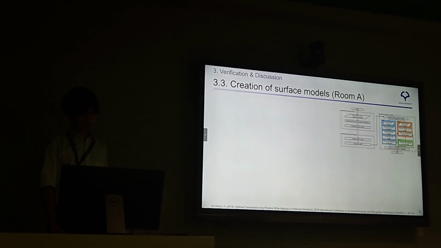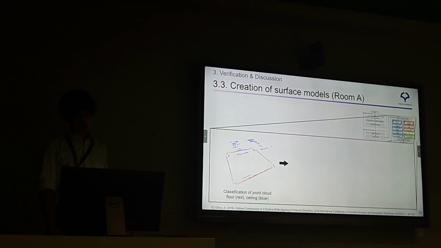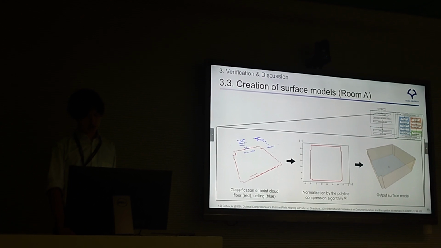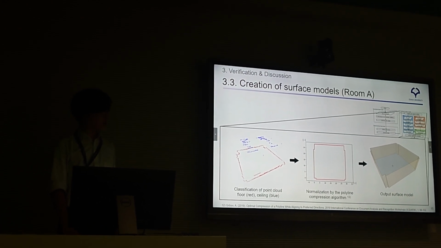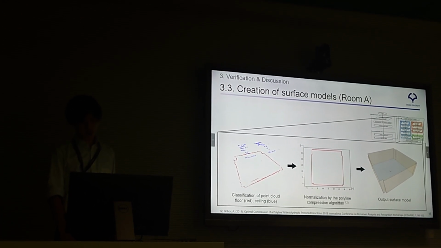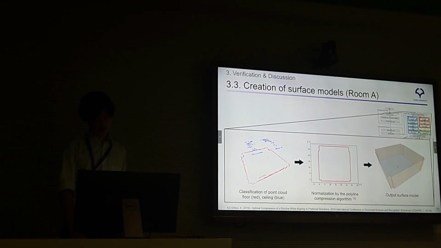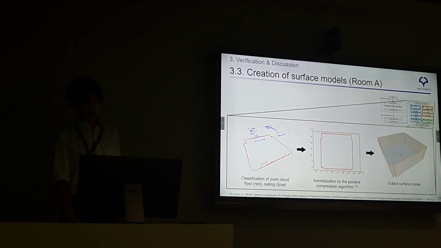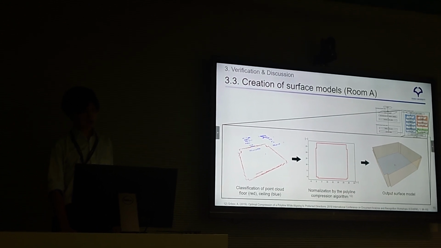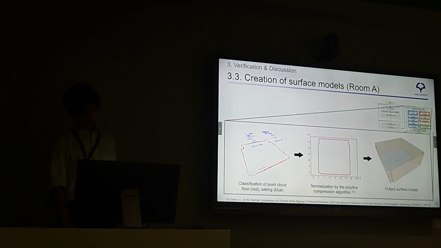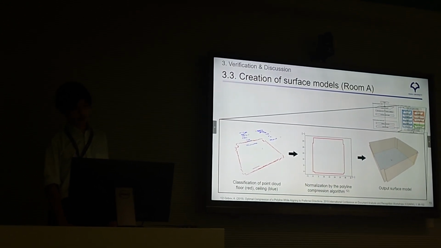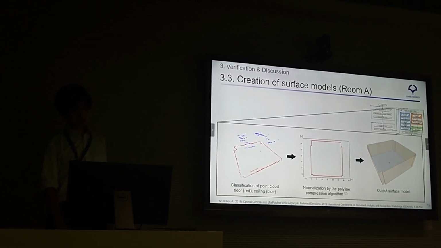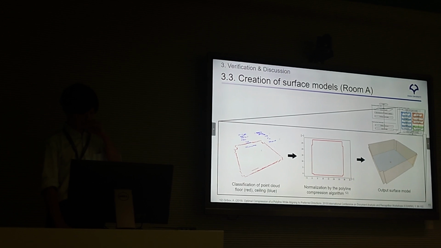In the final step, after classifying the point cloud based on height, we carry out floor shape estimation and output the surface model using IfcOpenShell Python. Also, because the point cloud generated by 3D Gaussian splatting follows an arbitrary scale, we used an object of known length as a reference during capture and performed scale conversion before outputting the surface model.